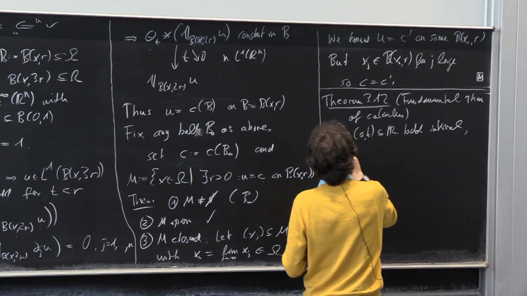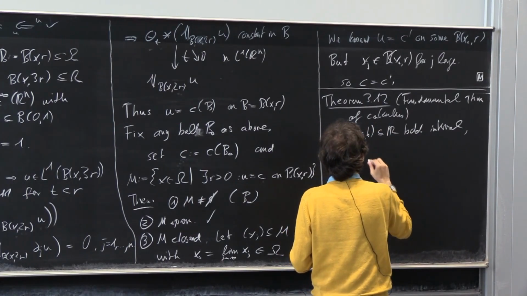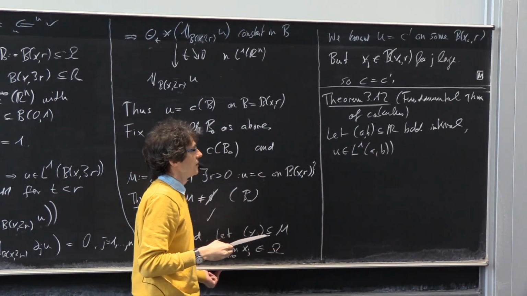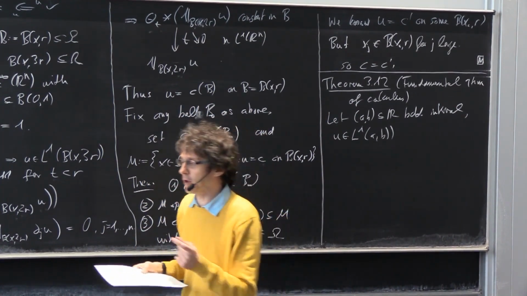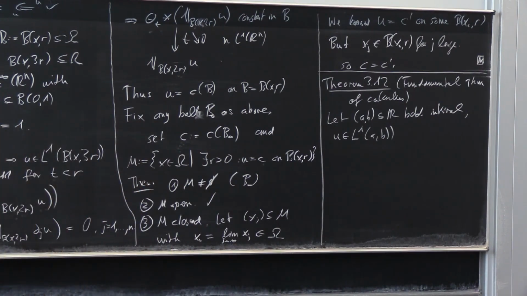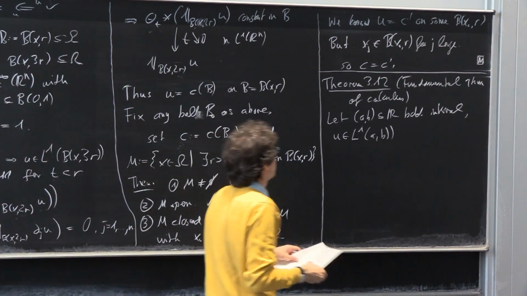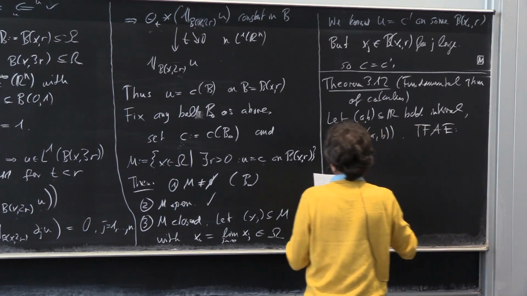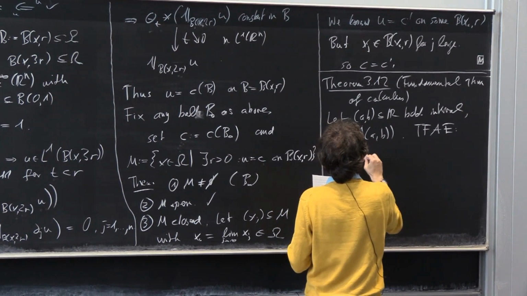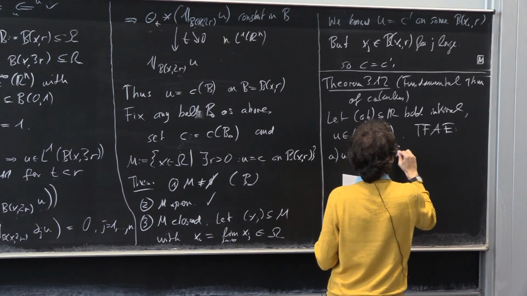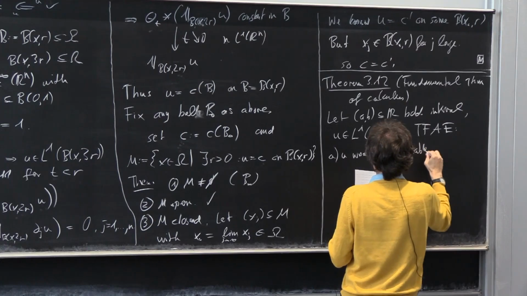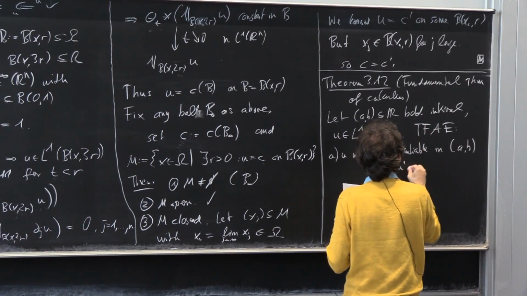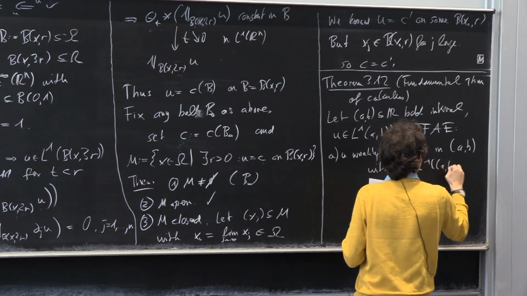And okay, what you need is that your function and the weak derivative are L1 functions. So this is the condition that you have to make. We're not in L1 loc now, but we are in L1. So if you have an L1 function, then the following are equivalent. The first thing is u is weakly differentiable with an L1 derivative. So u is weakly differentiable in (a,b), and the derivative is again an integrable function.